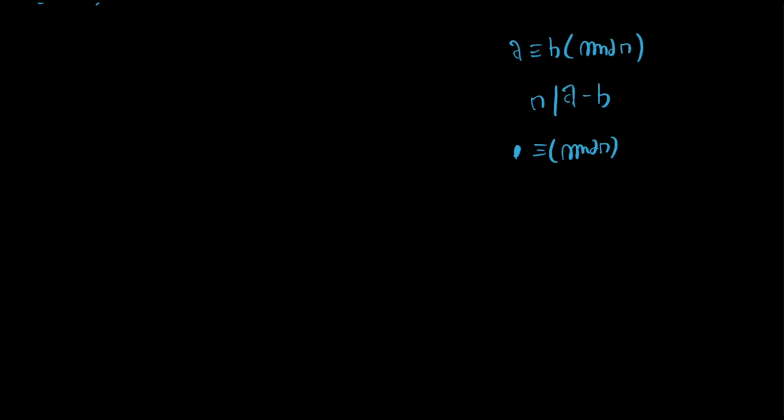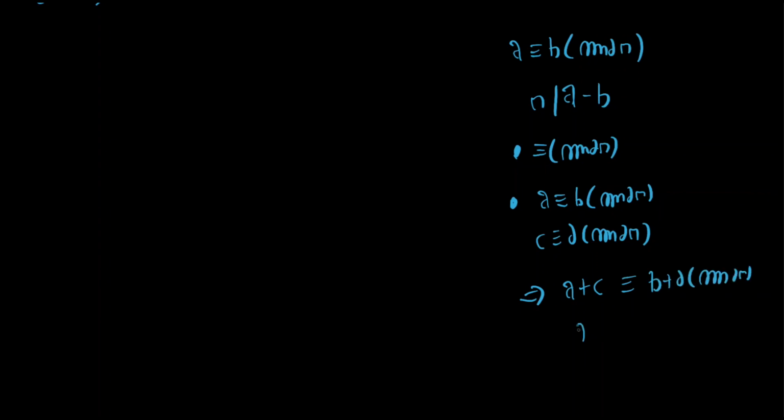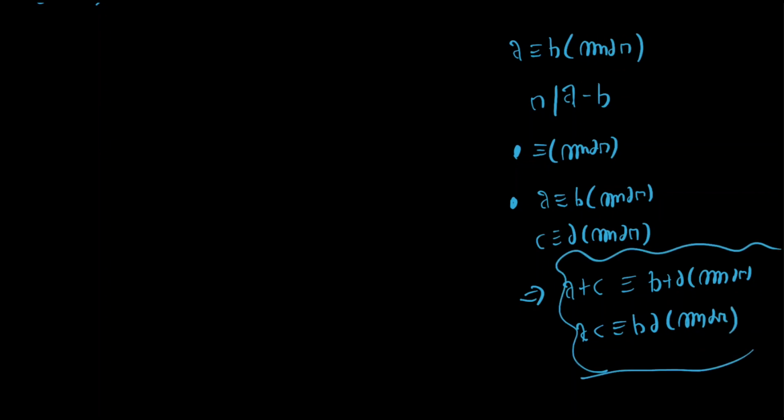Another good property that congruence modulo n possesses is how well operations behave under it. In particular, if a is congruent to b mod n and c is congruent to d mod n, then a plus c will be congruent to b plus d mod n, and a times c will be congruent to b times d mod n. And this will actually justify a definition of addition and multiplication modulo n that makes sense. So now we can talk about adding numbers modulo n.